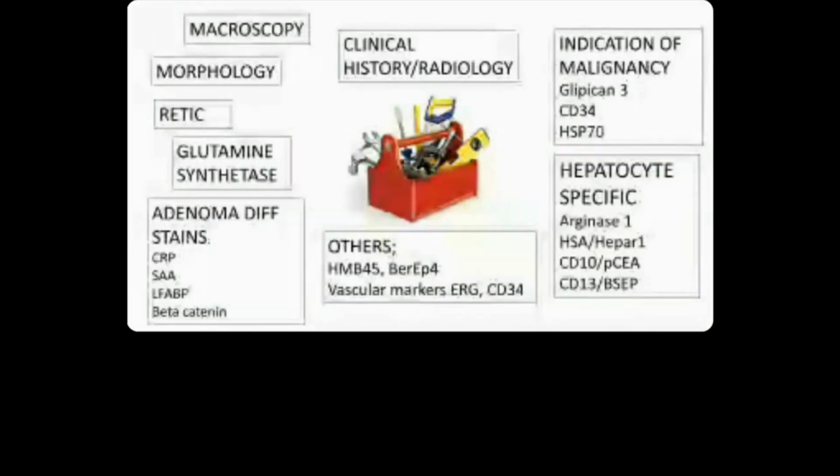Looked at the differential stains in hepatocellular adenomas. We've had a look at HCCs and at metastatic tumours, but also other primary liver tumours which affect the liver, which aren't necessarily hepatocyte related. You will notice a large hole in my talk from cholangiocarcinomas, but this in itself is a massive talk and could easily take up 2 further talks. So I've left that out of this to make it simpler.